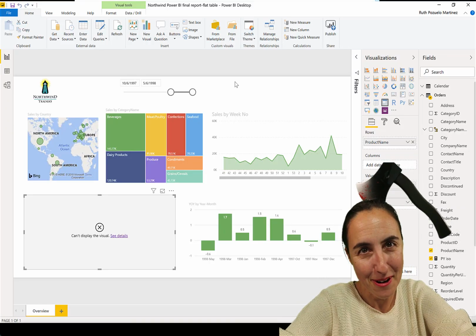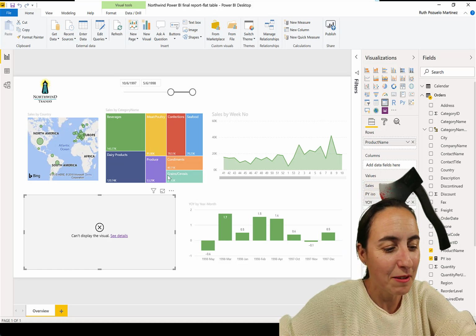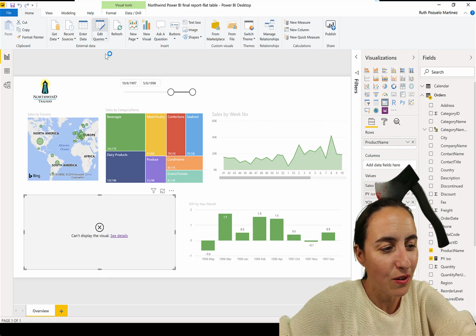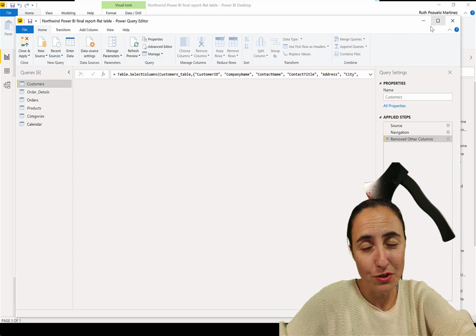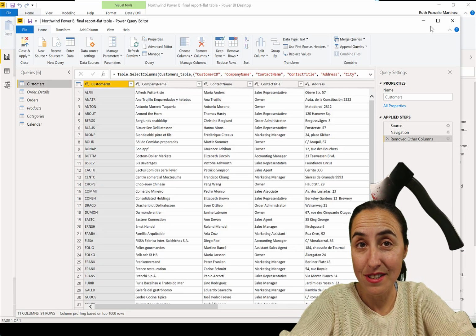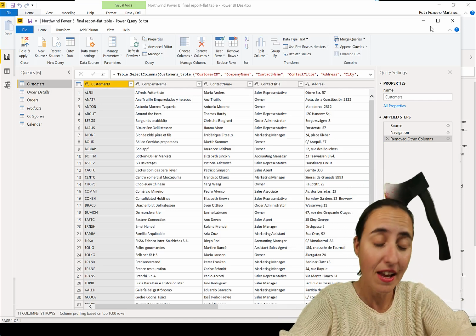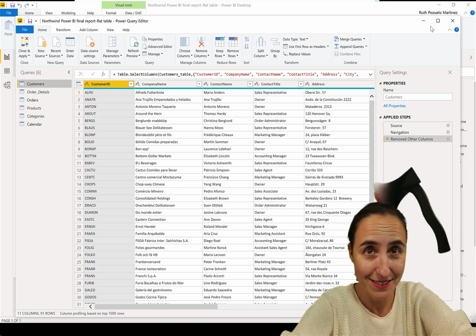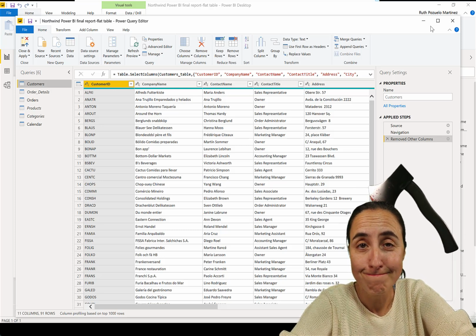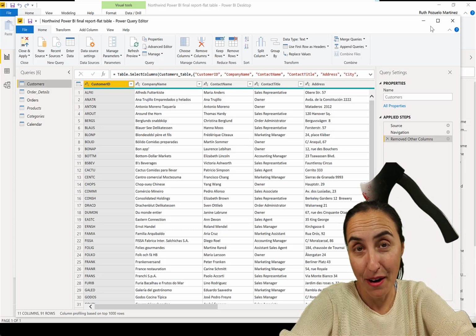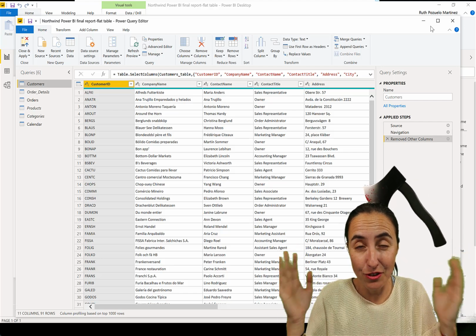Okay, so here we're in Power BI. This is the model that I use. And before we get into this, let's go here, Edit Queries. The first thing I wanted to do was to actually get data from different sources. So I wanted to have products and categories and sales and all that stuff. And instead of creating a model, I merged them in Power Query. So I created a huge data table.